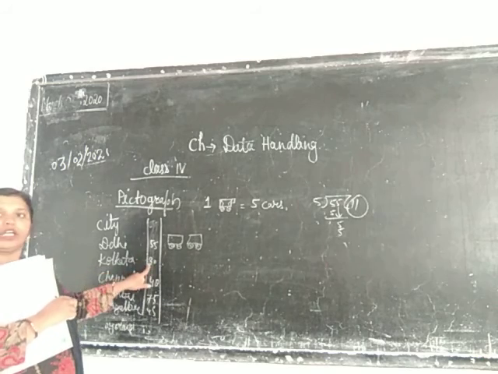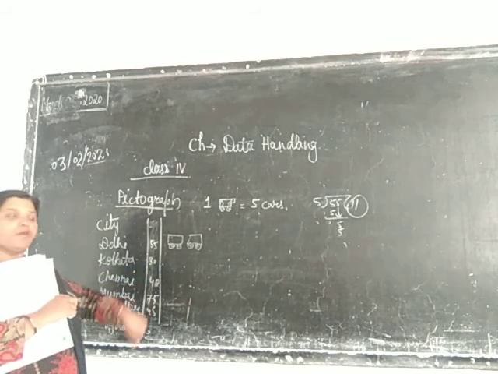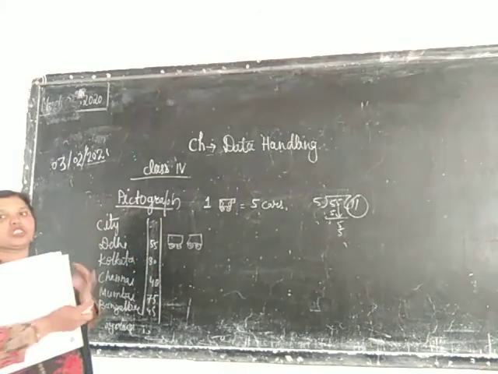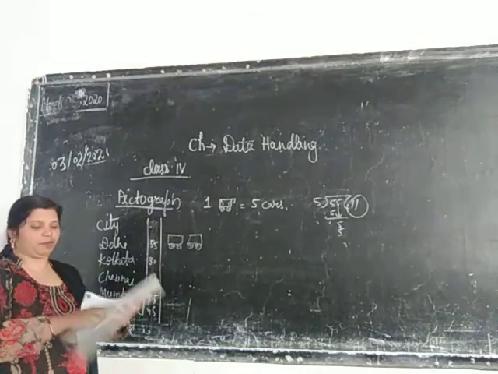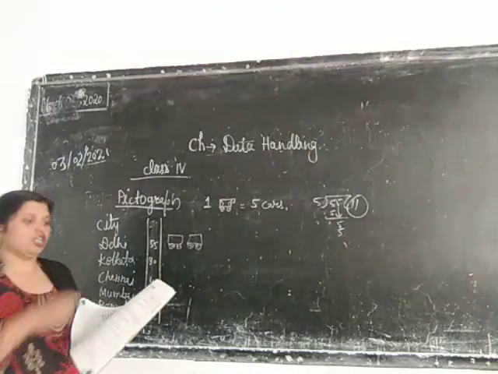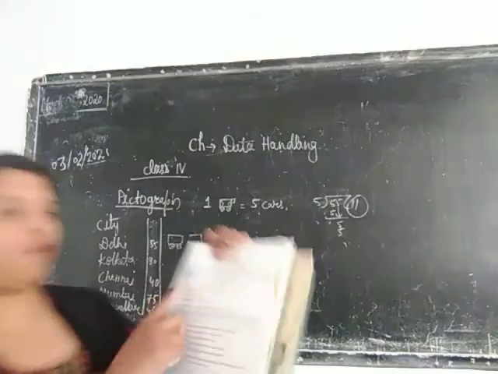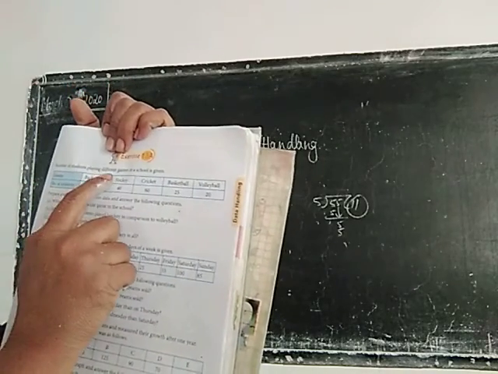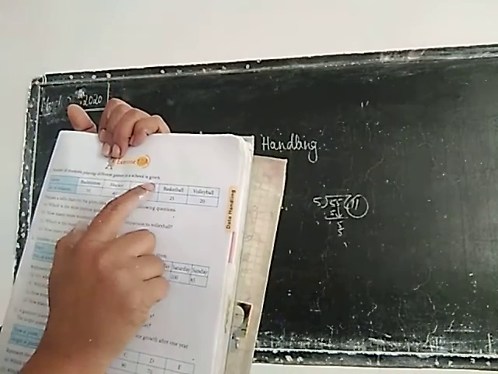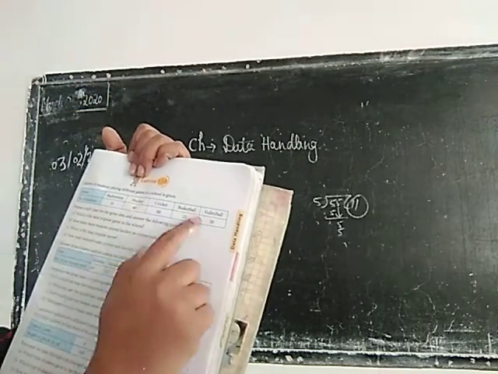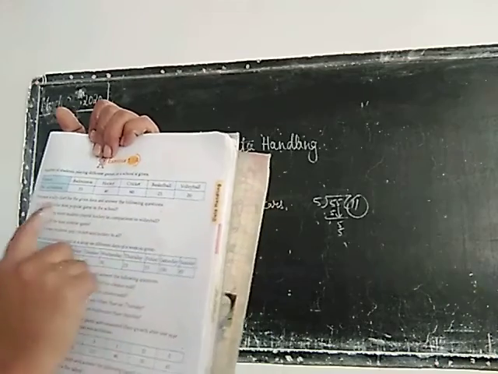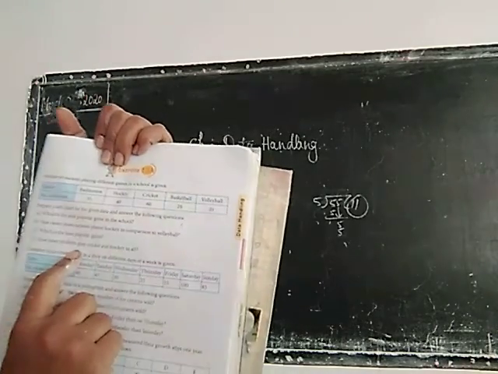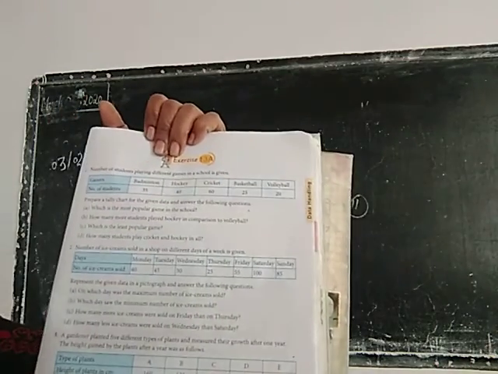After that you have to divide 30 by 5. You will get the answer and then you will make the pictures — so it is a pictograph, we will make it like this. See question number 1 of your exercise 13A: number of students playing different games in the school is given. You will make the tally chart and give the answers to the following questions. Thank you so much.